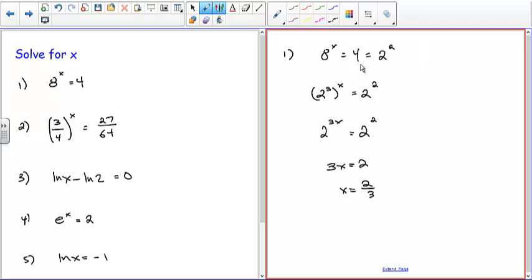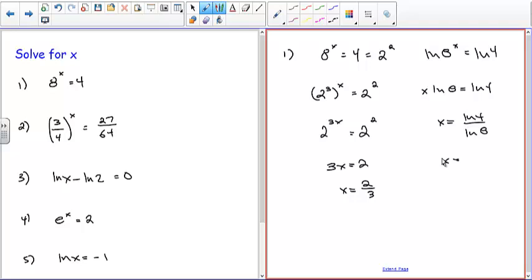The other way of doing these when you're solving exponential problems is to take the logarithm of both sides. And what you do here is use the properties of logarithms to simplify the right-hand side. Anytime you take the logarithm of something that's an exponential, you can bring out the exponent. So the exponent becomes the multiplier in front, and you'd have x times the natural log of 8. And then you could solve for x. So you'd find x is the natural log of 4 over the natural log of 8.